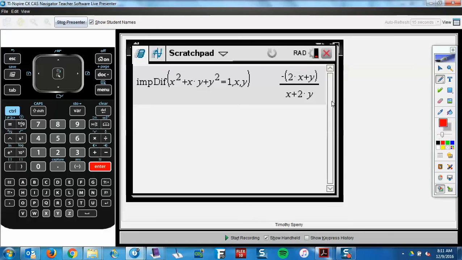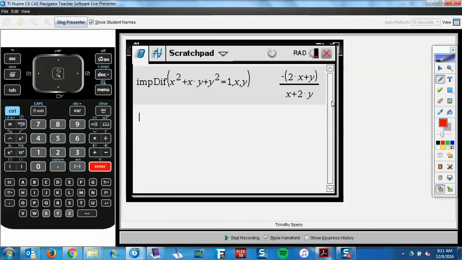But again, I've been teaching this for 20 years, and we've been using these calculators for a long time, and that's the first time I've used implicit differentiation on the calculator. So it's not really something you're going to need to do. Not like that solve thing, where we said you've got to be able to do a solve on your calculator. You're going to need that.